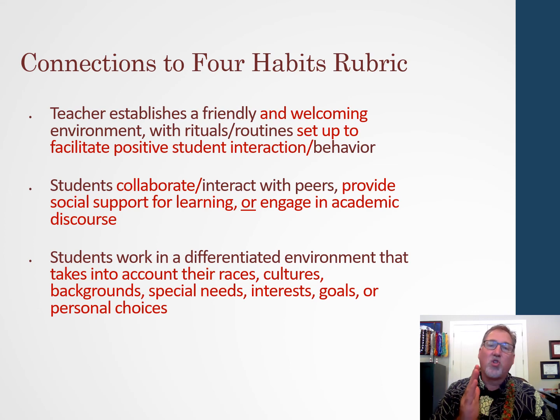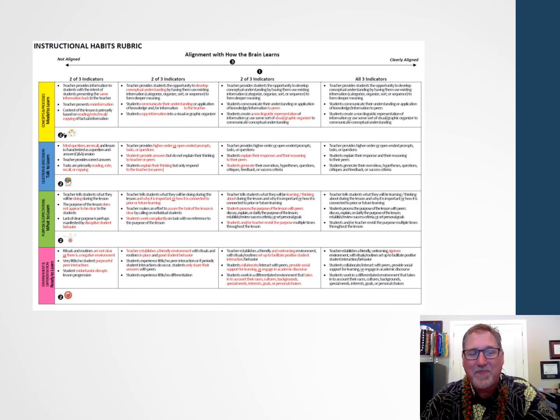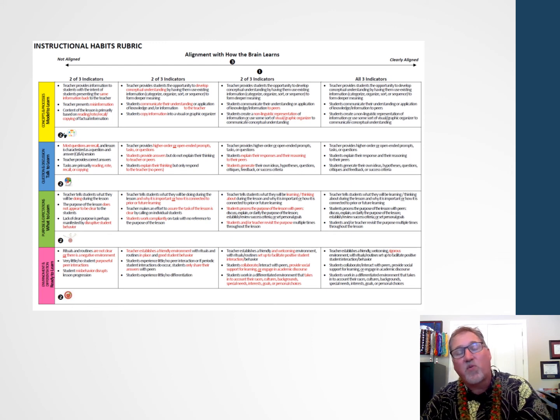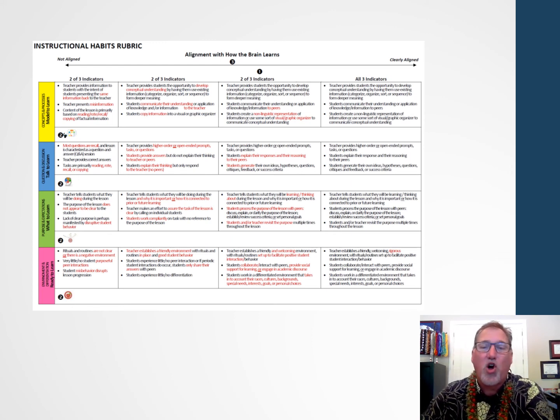Your job is to learn these four habits, understand the science behind each one of those, that as we develop the routines, as we provide the learning community, as we try to provide different opportunities and choice, the amygdala will calm down. That's what this is about. It's about being ready to learn by calming the amygdala down so that we can get information through the hippocampus. All right, so you're going to be reading in the rubric, learning more about the rubric there. And again, you can start reading from left to right, but we're really focusing in on that third column.